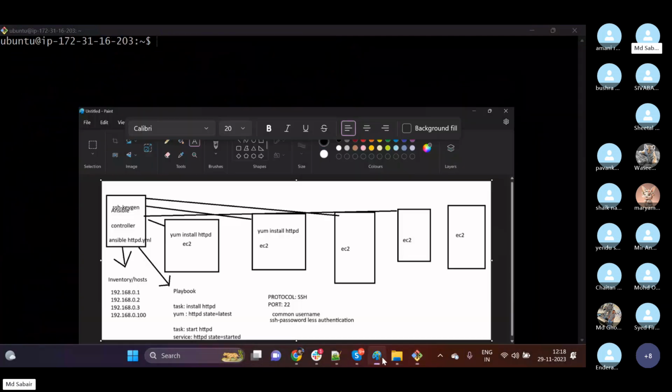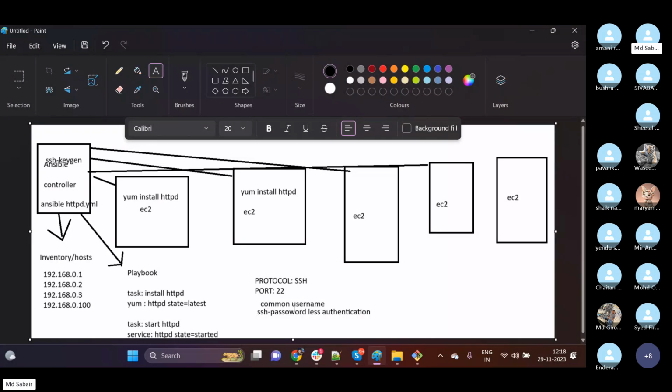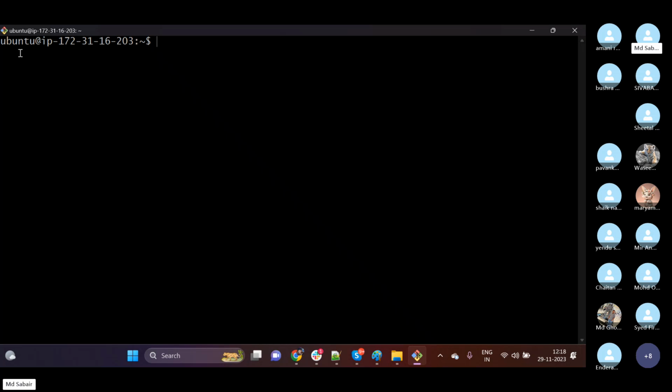As we have discussed, the username should be the same, a common username. In this case we can use ubuntu because all three machines are Ubuntu based servers. I can use ubuntu, or I can use the root user because root is also common in all the machines. Generally we go for service accounts. I mean, we create one new user and that user will be used to execute the Ansible operations. Such kinds of users are called service accounts.